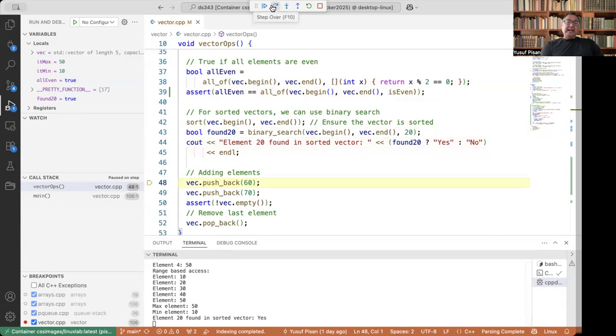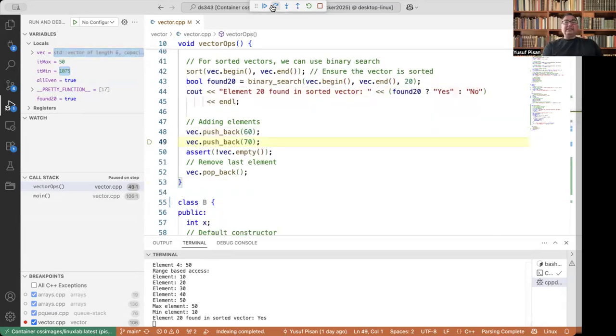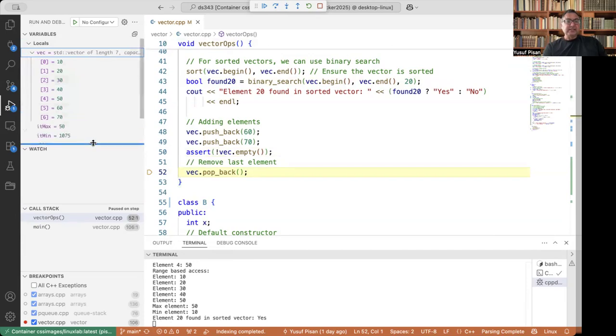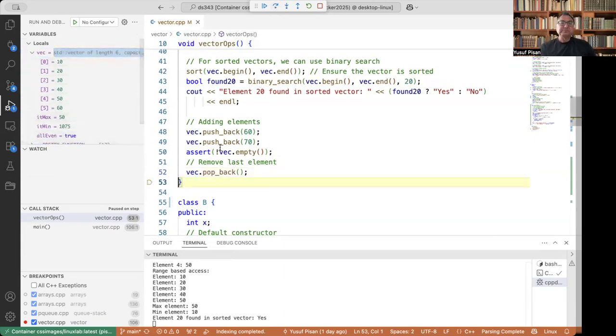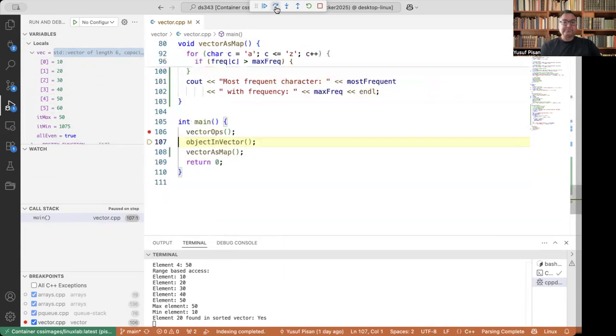We can push back onto the vector, extending the size of the vector. And so we are adding 60 and 70. Right? Our vector wasn't empty before, so it shouldn't be empty now. And we can even pop the back of our vector. So right now we have 10 to 70. Once we pop our vector, 70 is gone. So we want to add things to the back of the vector and pop things from the back of the vector if we need to.